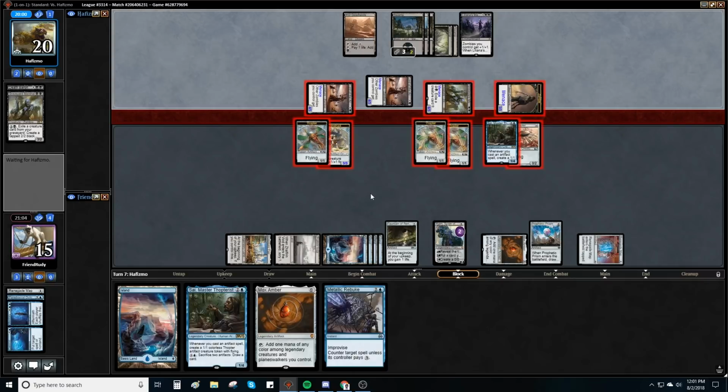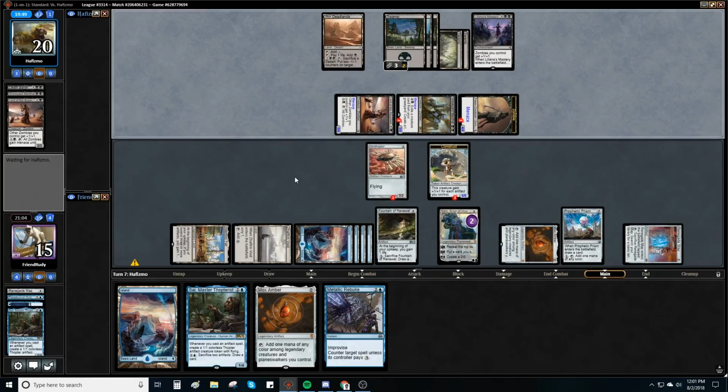We still should keep our construct. 1, 2, 3, 4, 5, 6. Yeah, we should still keep our construct. Yeah, I do kind of wish that I played the Mox Amber and got 2 more artifacts and still had Rebuke up in case my opponent plays something after. I definitely should have done that.